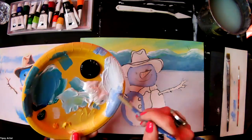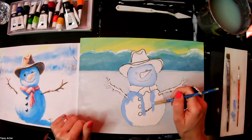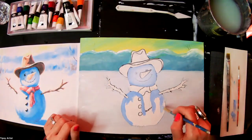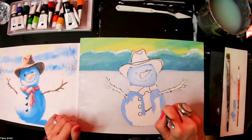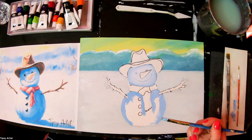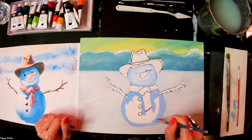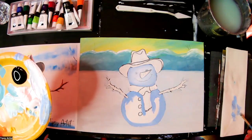I'm just going to work this darker bluish slate color all the way around here. A little bit of water to help that flow a little bit more. Like making a big parenthesis shape right there. And let's take it all the way around the base. All right, great work. Let's do a quick wipe. We're going to get rid of that excess blue. We're not a complete wash there.